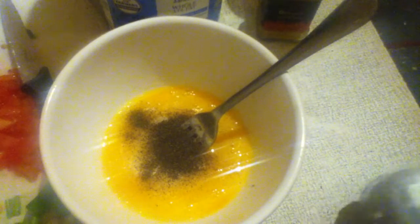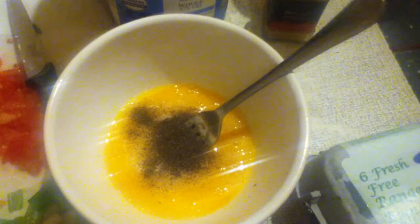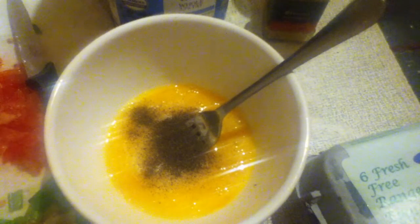And by the way, I can't remember if I told you, but I used free-range eggs on ethical grounds. This is the eggs I used. I used free-range eggs on ethical grounds the vast majority of the time, almost all the time, because I do not morally agree with battery eggs. I do not like the way the animals are treated. I think it is barbaric, even though I eat meat, which I know is hypocritical, but there you go. But I feel that the animals should be treated reasonably while they're alive. So this is me stirring this up.